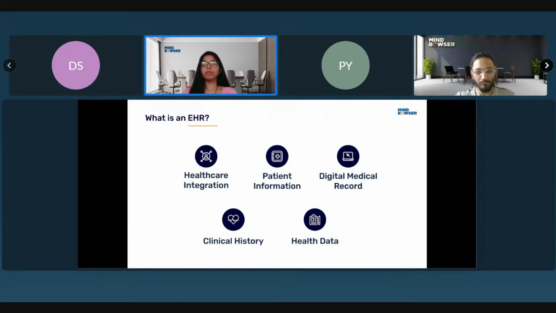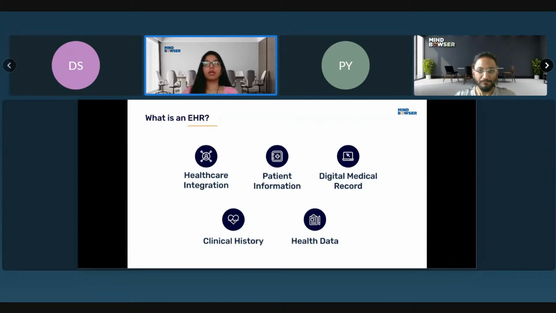So a question may arise, why is it important? This is important because you don't have to remember every detail of your medical history. It's there for your doctor. Doctors work better when they have complete information. It reduces the risk in prescriptions and treatments, and your data is securely stored, protecting your privacy under laws like HIPAA. So in short, we can say that EHR makes healthcare smarter, faster, and safer for both patients and doctors.